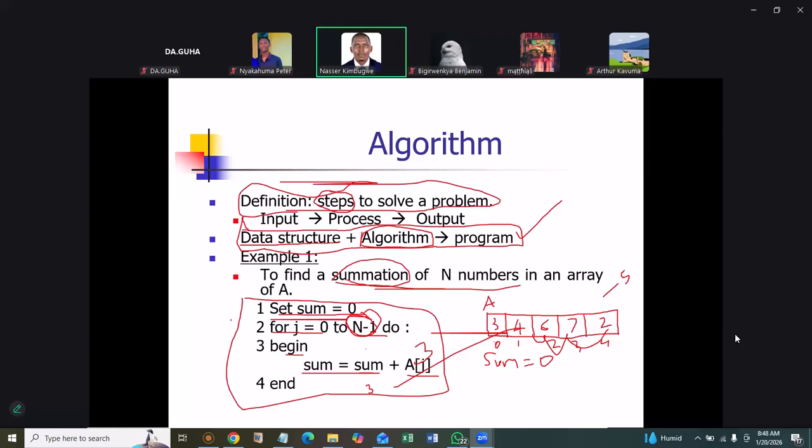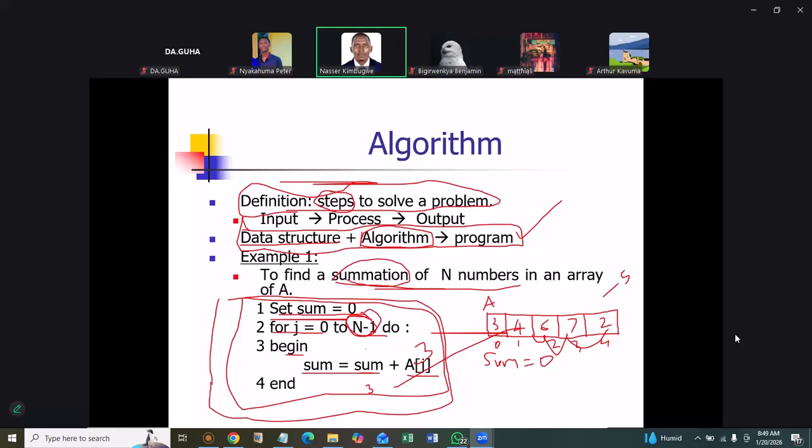So you see that this one is independent of any programming language. An algorithm should be independent of any programming language. What does that mean? You cannot say, for me I use C and you use Python, that's why you have different answers.